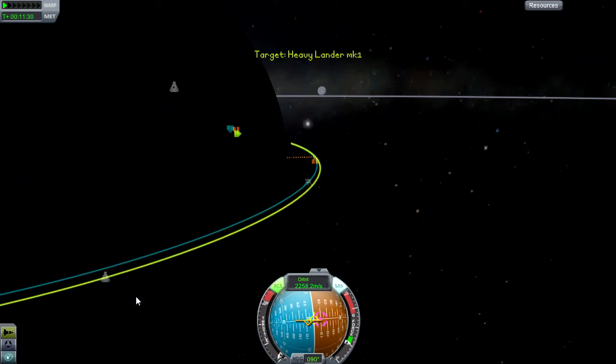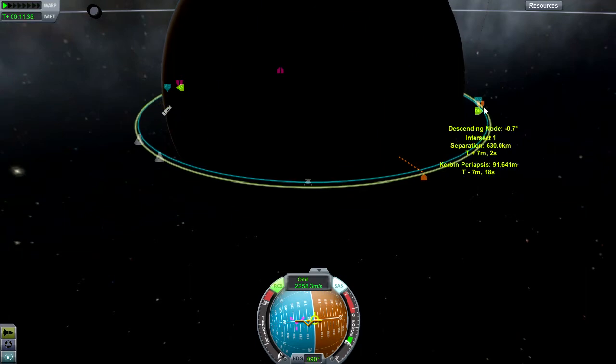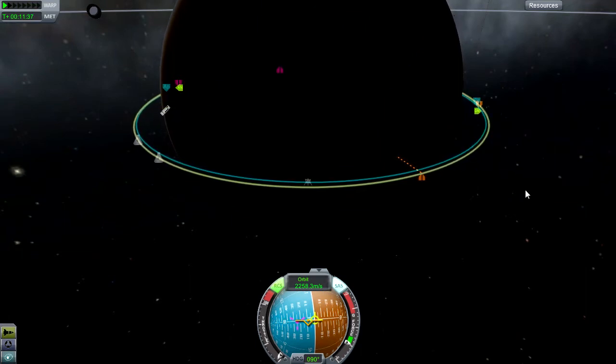Heavy lander Mark 1 set as target. Alright, how's our plane alignment? Off by 0.7.